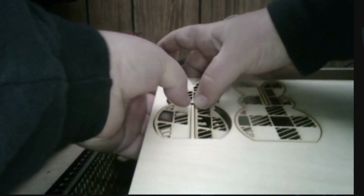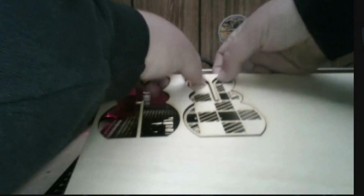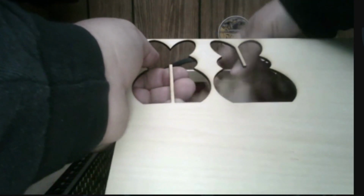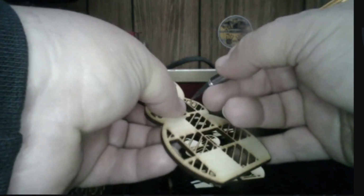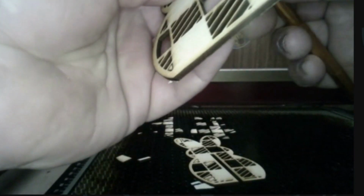Pop out of there. Come on. Alright. The little kickstand was holding us up there. Alright, I think we got it. Alright. Let's get this out of the way. It's X-Acto knife time. Let's go. Clean them up a little bit.